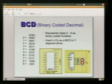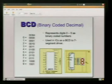But this little chip we've got going here, we're going to hook up 4 wires on the input side. We've got our 0, 1, 2, and 3 that represent our A, B, C, and D. They're connected to the outputs here for our 7-segment display, our A, B, C, D, E, F, G. So if we want to send just the number 1, well, the number 1 in binary is 1, which is the A column. So we send 5 volts to just the A column and nothing else. This little chip does all the magic and then outputs the light to pins B and C, which makes our number 1. So we're only using 1 wire instead of 2 wires to drive that signal.